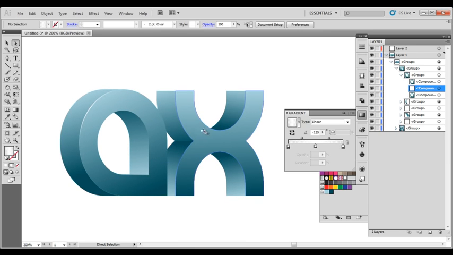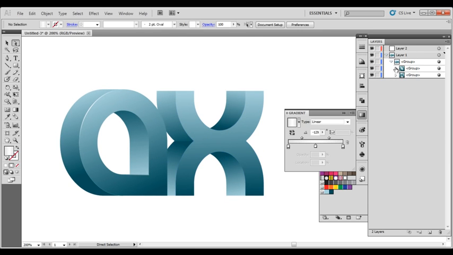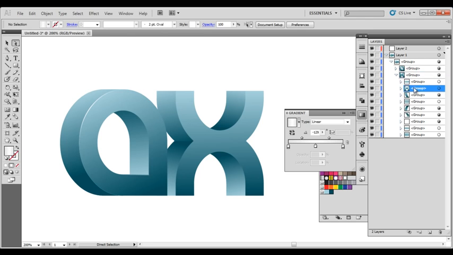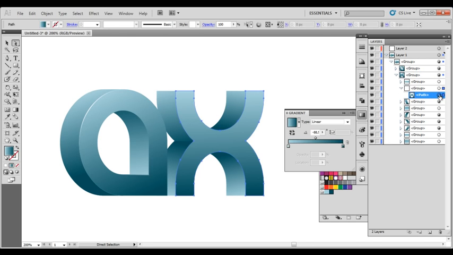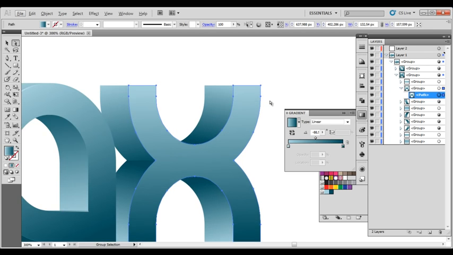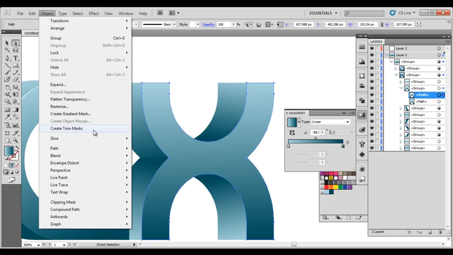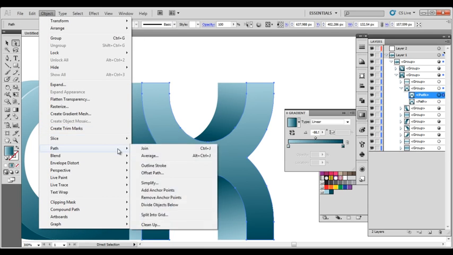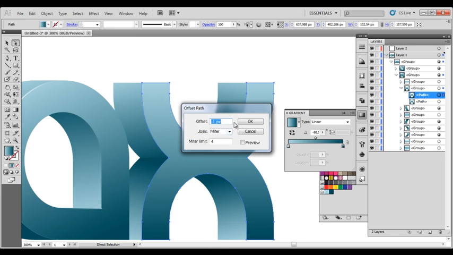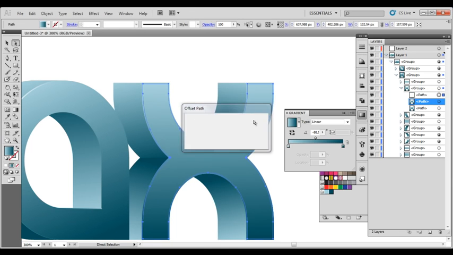We also can make on this one, of course, it's the same way. We open the X one, find the front one here, and we're going to do as we did. We duplicate it and go Object, Path, Offset Path, -1, can preview it.